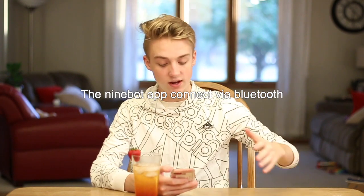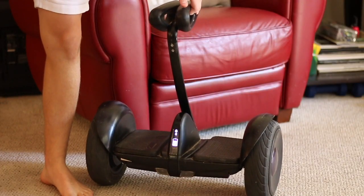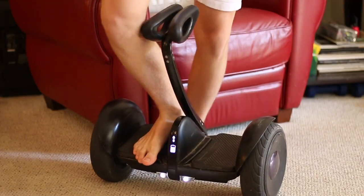So this thing also has some sweet tech features, including a phenomenal app where you can see the remaining range, battery percentage, how many miles the vehicle has on it. It even has a built-in mapping system. It even has a lock feature where you can put this thing into lock mode, and if someone tries to grab it, it'll start shaking and beeping and the lights will flash, and it will not be rideable while it's in that state. Now granted, someone can just pick it up and tear off with it, but while it's locked, no one can ride it.